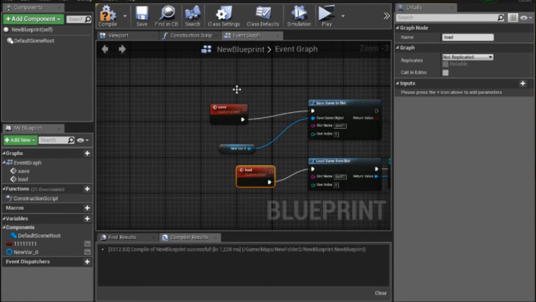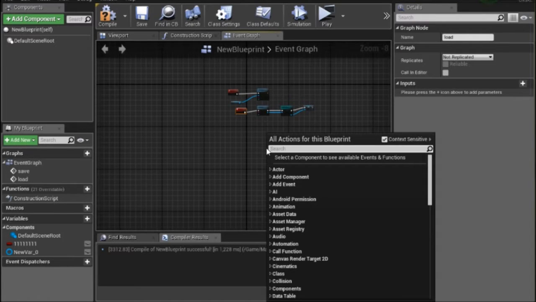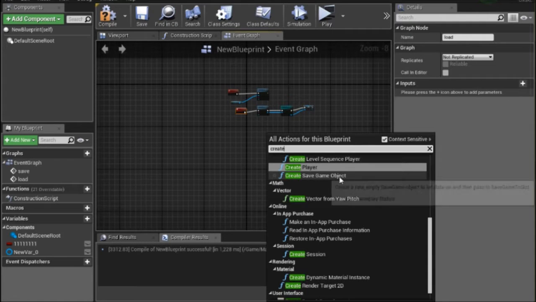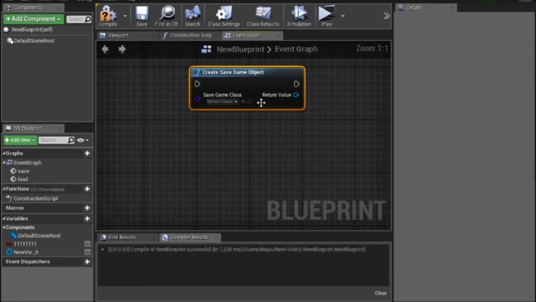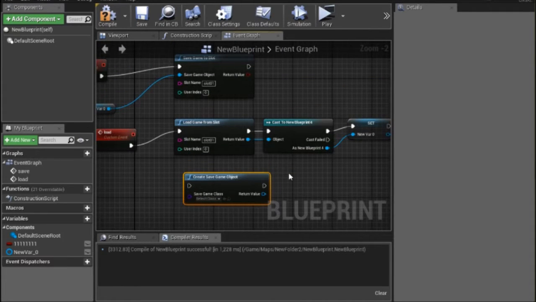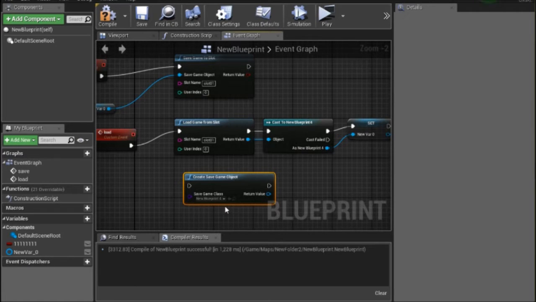And then a third option you have, I just will show you how the command is called, is create save game object. Get here, say new blueprint.